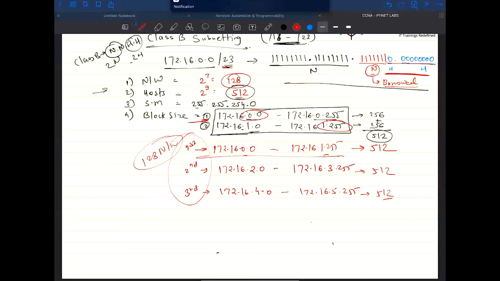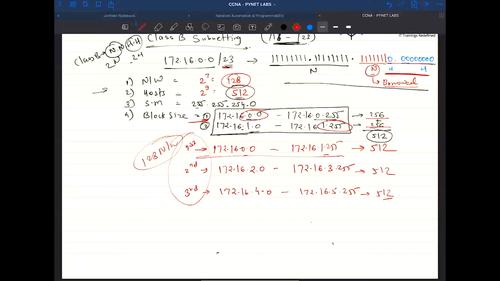Okay, because over here it's easy to calculate that 256 and 256 makes 512. But let's say you have to figure out that for a 16,386 host size, how many segments do you merge? So for that there is a logic. Now, did you understand how this slash 23 works?